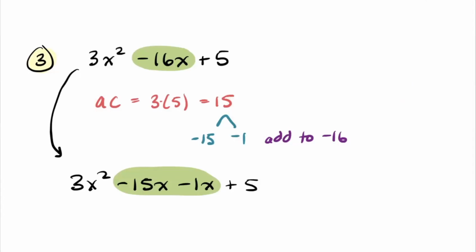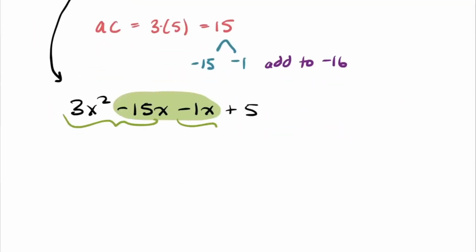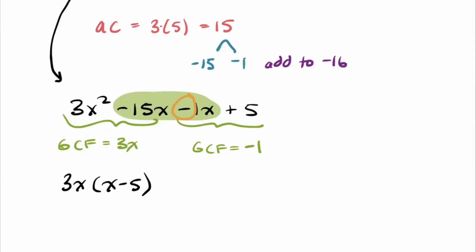All right, now we have 4 terms here, so we will factor by grouping. The first 2 terms have a GCF of 3x, and the last 2 terms have a GCF of 1, but because there is a negative in front of the first term in our second group, we've got to take out a negative 1. Okay, so for the first 2, take out a 3x, and we'll have an x minus 5 left. Second group of 2, we factor out a negative 1. Everything's going to change sign in the second group. So instead of negative x plus 5, we'll have positive x minus 5.